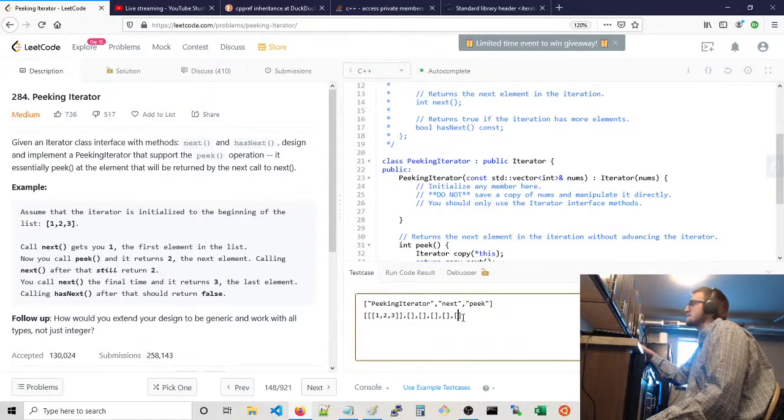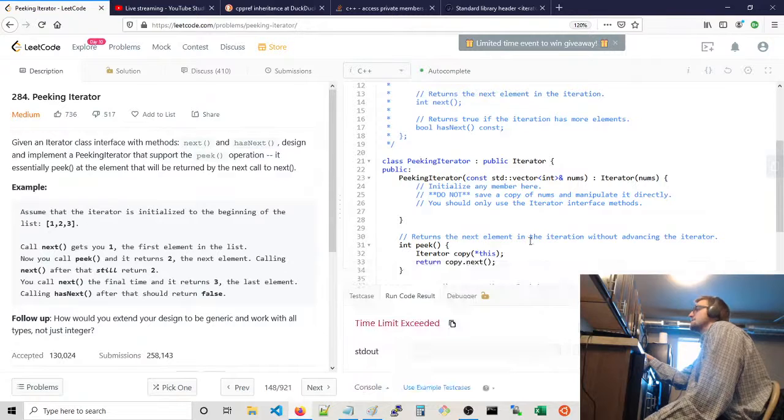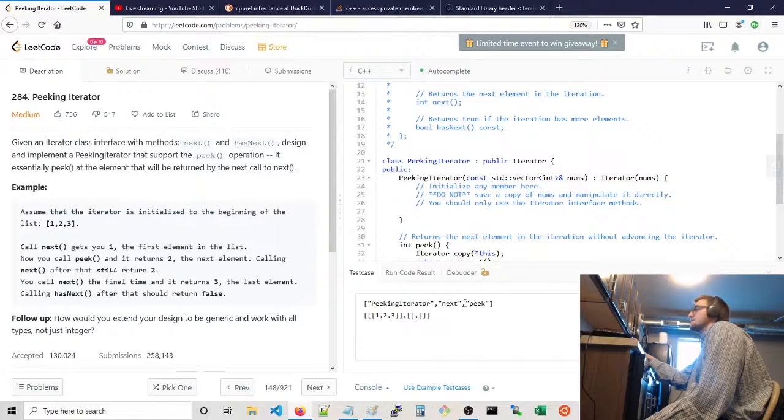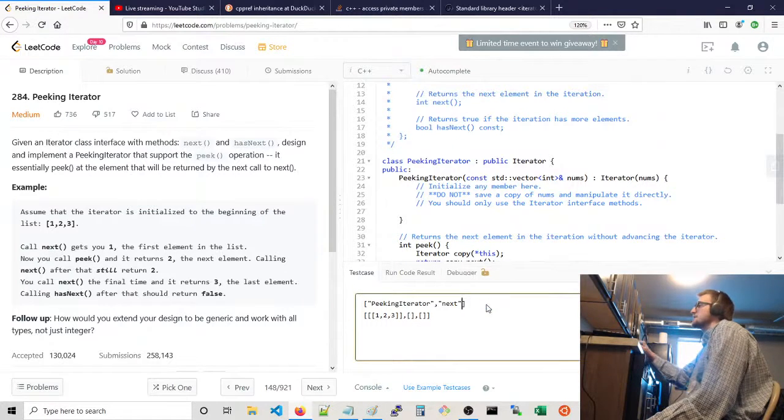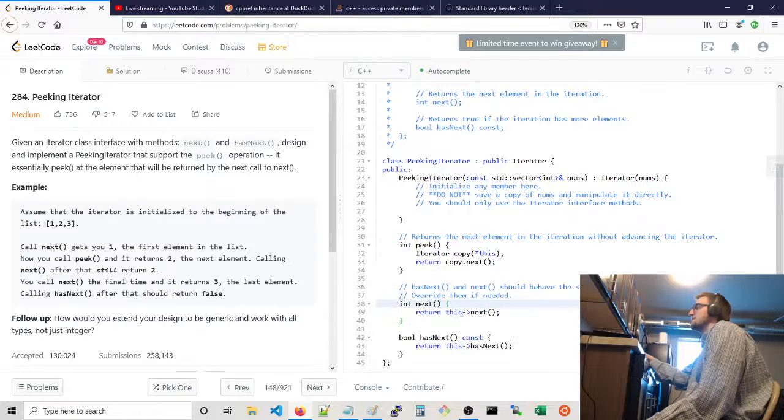Let's do two commands. I actually was not expecting that at all. Let's see what happens here. So what happens if we call next? Why would that happen?